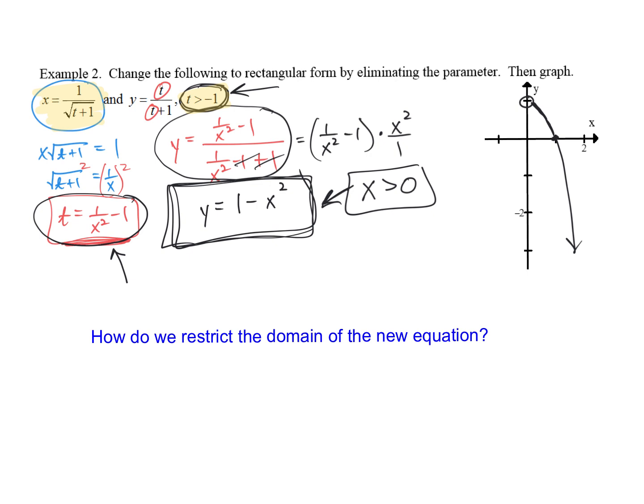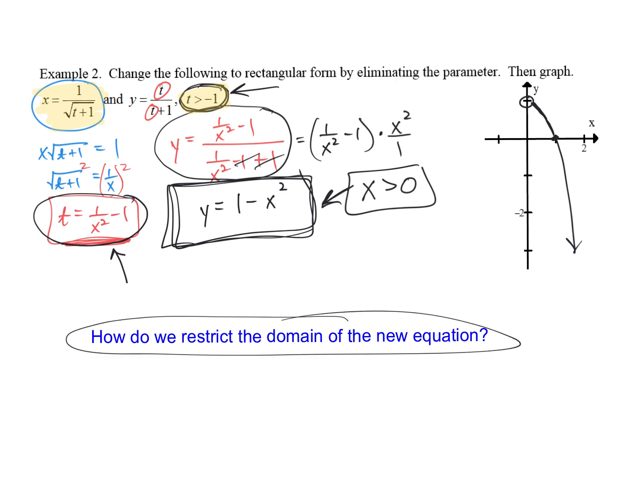Okay, so we've done what they said. However, what if they had said, oh, by the way, how do we restrict the domain? We already talked about that. What if they had said then, now tell me the orientation? In other words, the direction. Orientation is which way should we draw the arrows on it? Can you get it from what we've done here?